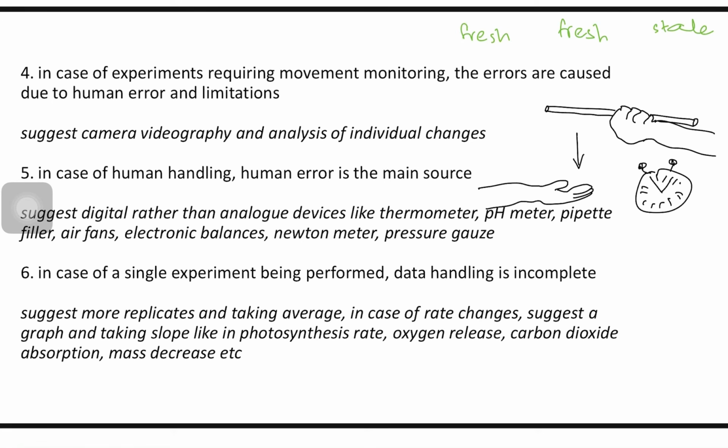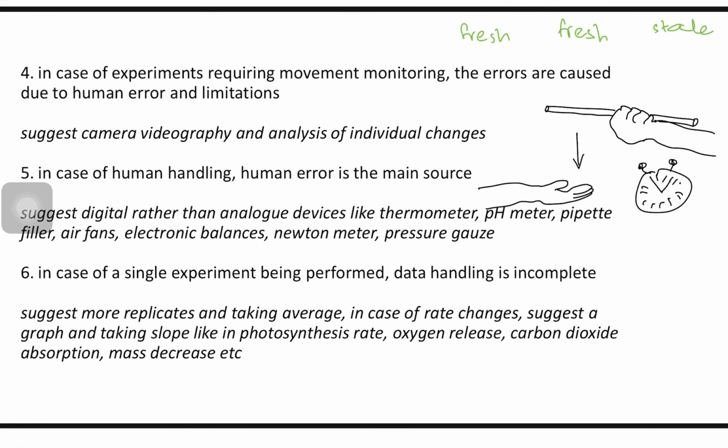So talk about using more digital apparatus rather than putting everything on the human. Instead of asking the human to monitor the temperature by their finger or by their elbow, use a thermometer. Instead of asking your colleague or your fellow to suggest the color of something, use a colorimeter. A colorimeter is also a very good apparatus to measure color intensity. In a similar way, use different digital apparatus rather than relying on the human senses.